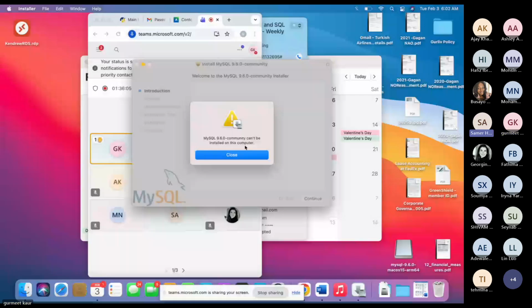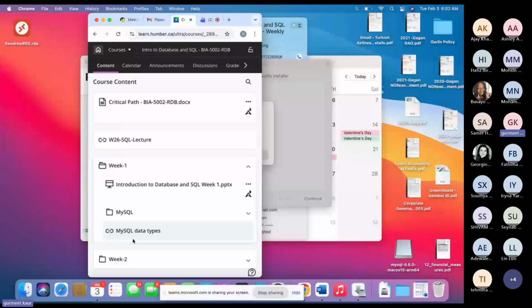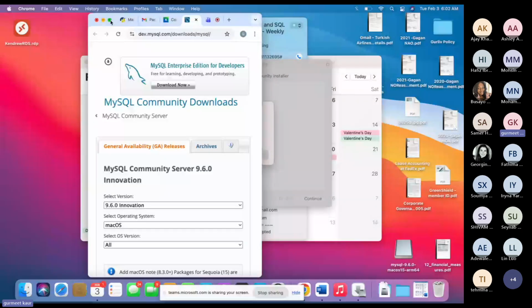Is it Mac? Yep. Could you show me which one you downloaded? I downloaded this one, the first one.